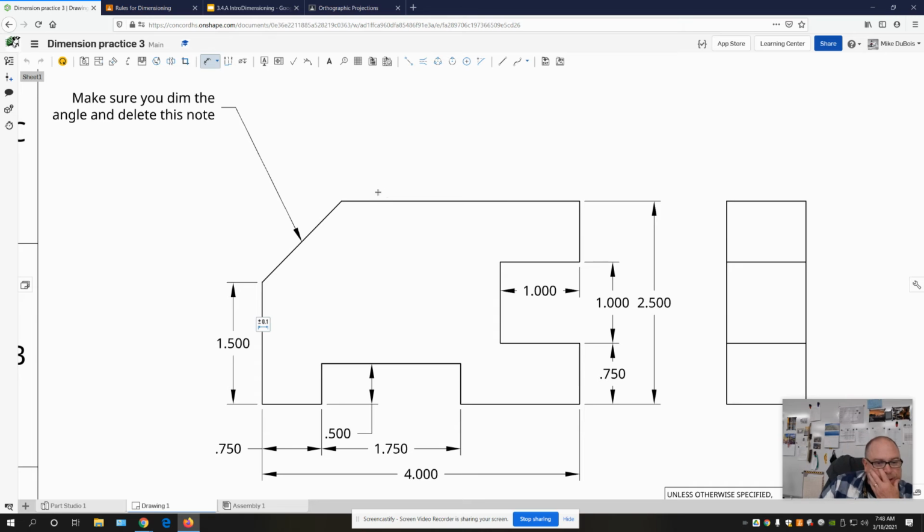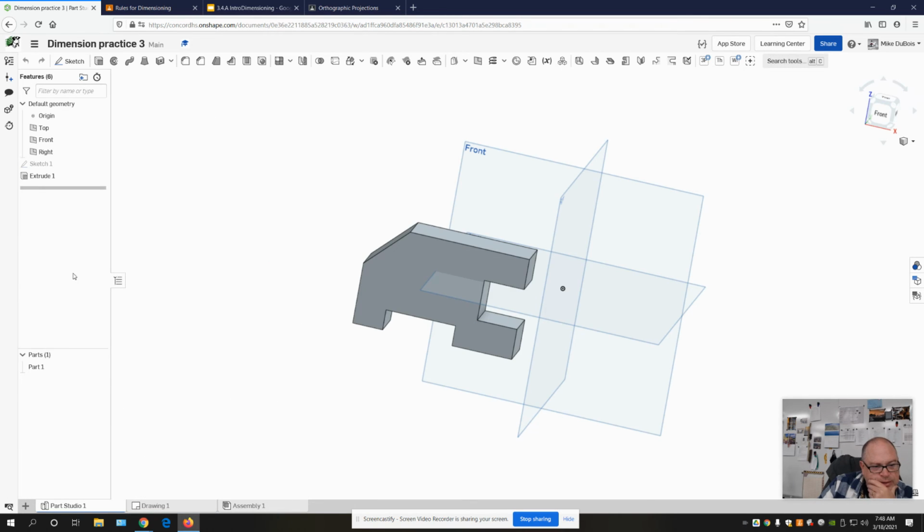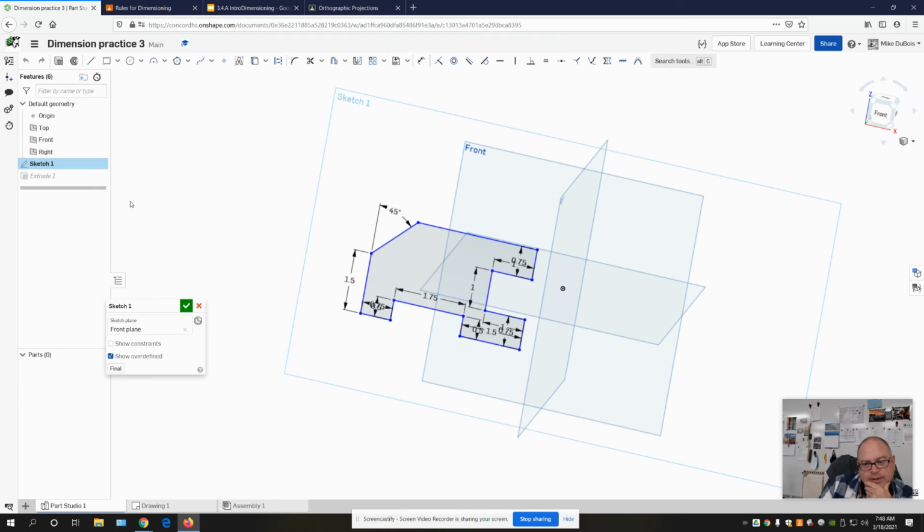Now to do the angle dimension, what you do is you click on the angle first, and then the line, any one of these lines really. Let me go back to this. I'll show you. Notice how it says from this line here, see this extension line?